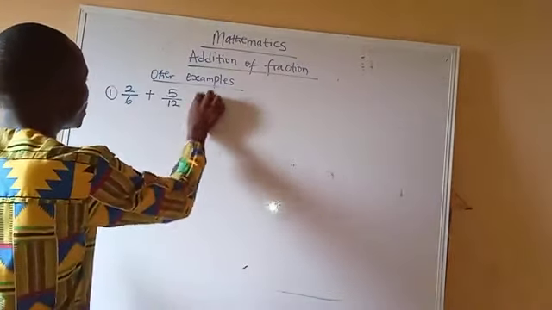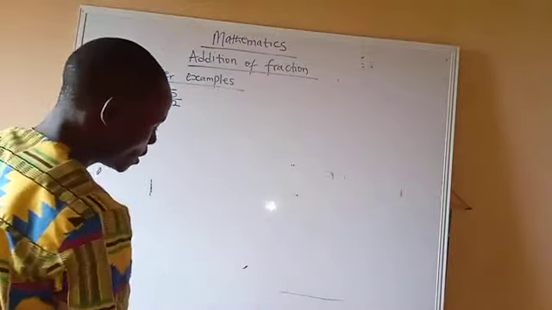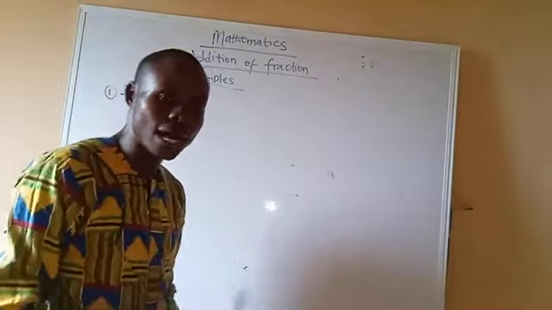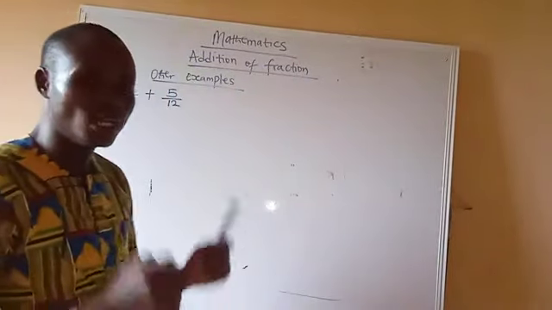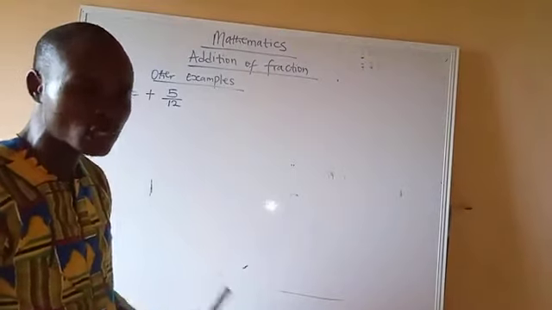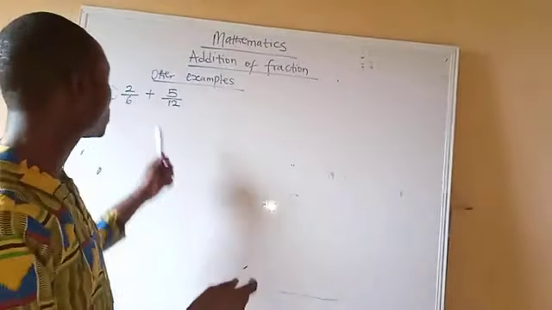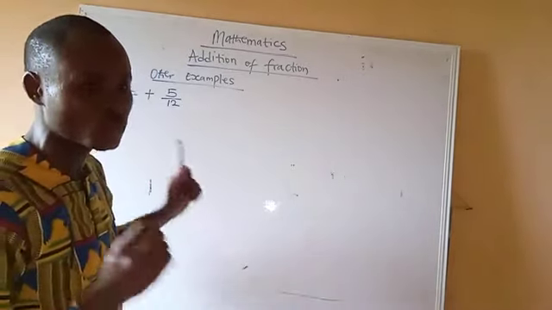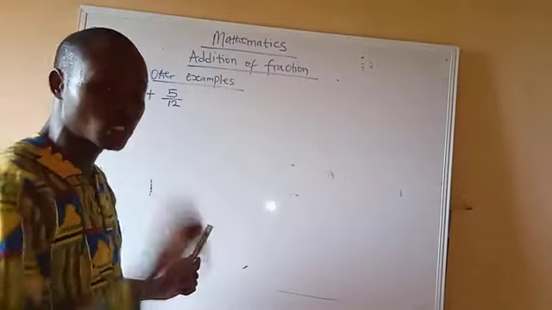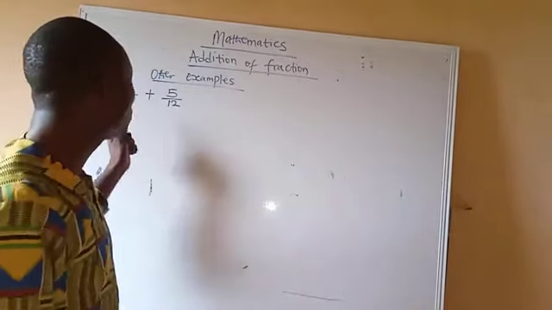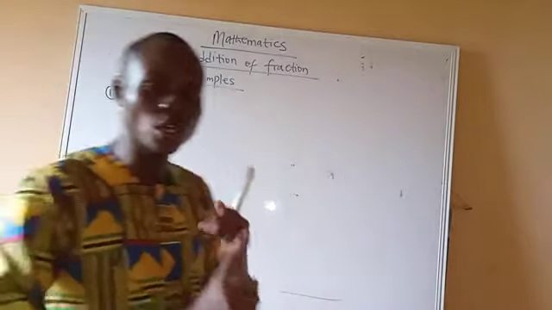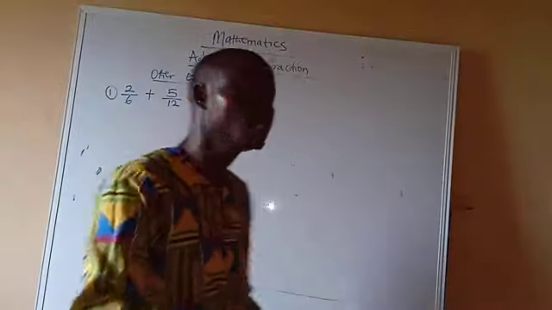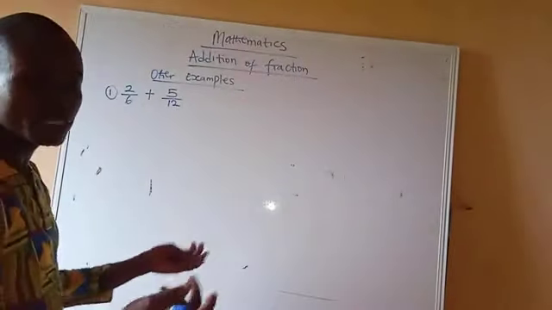So when you are working on addition of fraction, the first thing you should do before any other thing is to look at your denominators and look for the LCM of your denominators. You only do this because you have a sign here, plus. And even if it's minus, which is subtraction of fraction, which we'll be discussing after addition of fraction, you also look for the LCM. So when you are given addition of fraction or subtraction of fraction, you look for the LCM first. So that's what we are going to look at now. The LCM of the denominators.